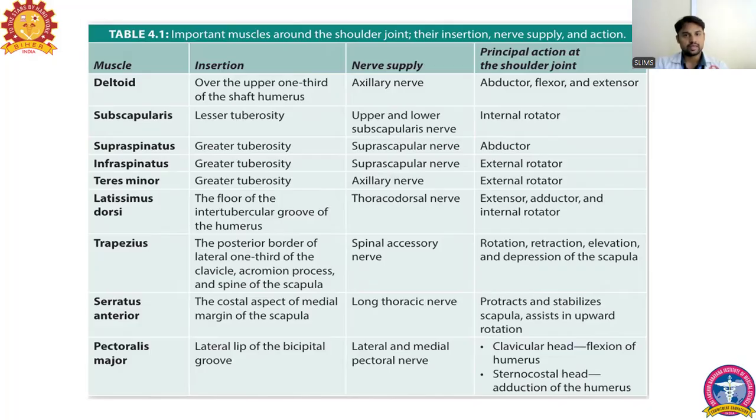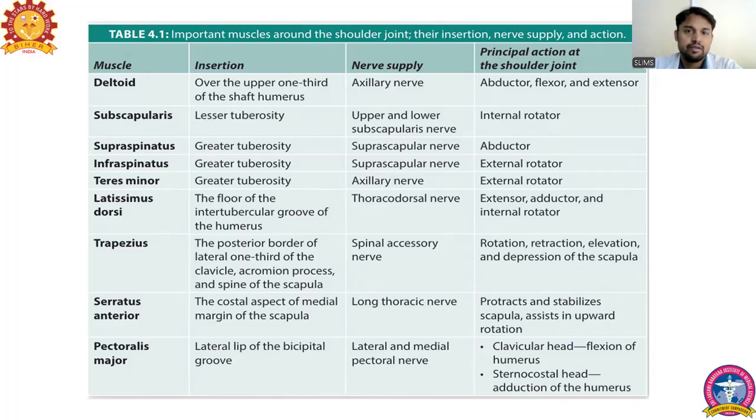What you will see clinically is winging of the scapula, because on the side where the long thoracic nerve is affected, the serratus anterior action will be lost. When the action is lost, the scapula is not able to protract. So how will you test the muscle? You ask the patient to push against the wall with both hands. On the side of the nerve injury, you can see the scapula more prominent than on the opposite side.